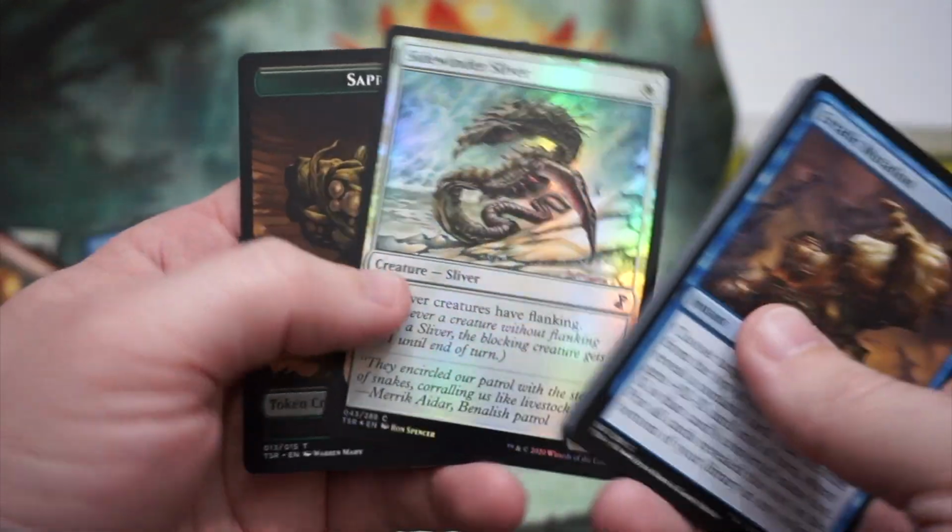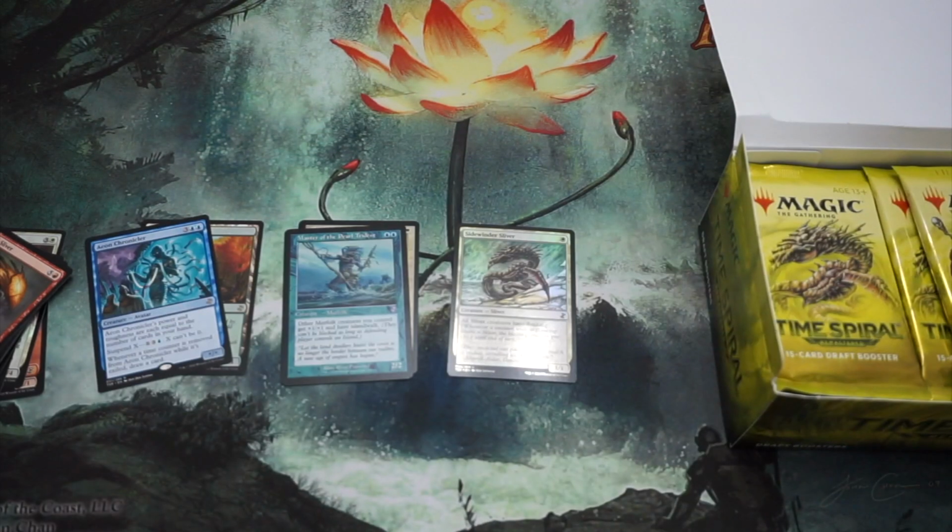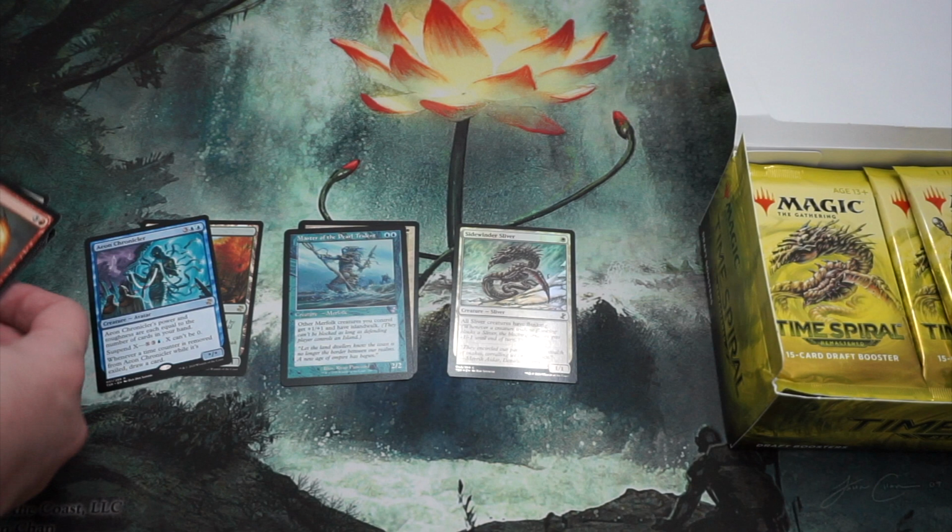Ooh. Okay, I like that. Foil sliver. Does each pack have a foil? Because so far I've pulled two foils. I guess I'm going to go ahead and set those aside too.